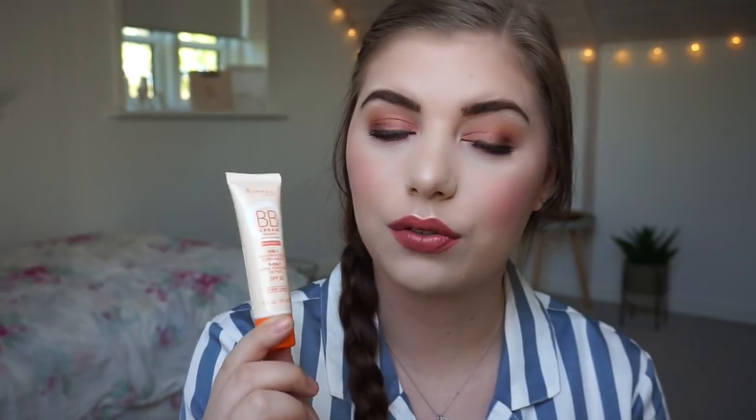The last thing I'm going to declutter is category number 48, which is something you consider decluttering. I'm going to declutter this — I don't like it. It is a little bit patchy and it's too light. I'm only going to wear a BB cream in the summertime, and this is just a little bit pink and it takes a lot of work just to make it work. I'm going to trash it because nobody is going to make use out of this.